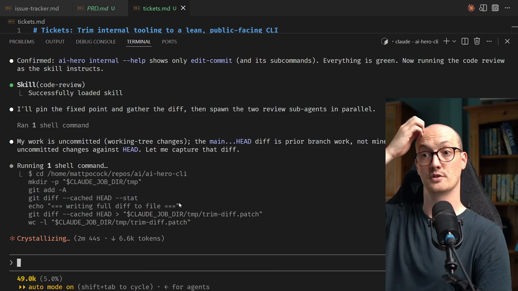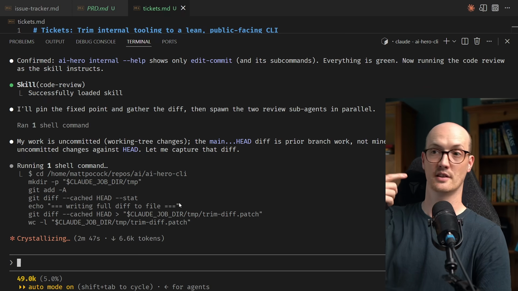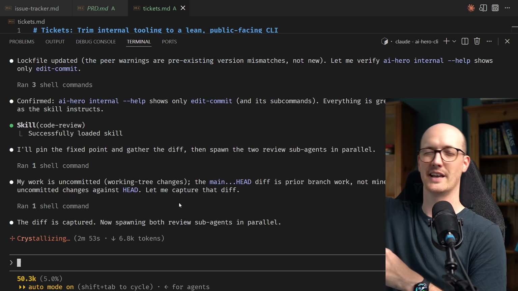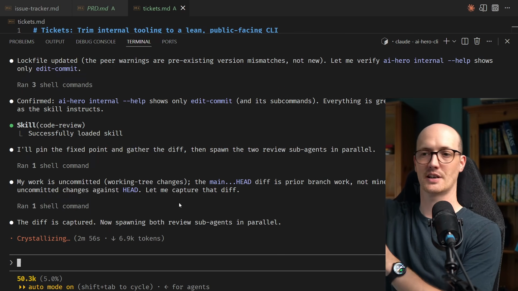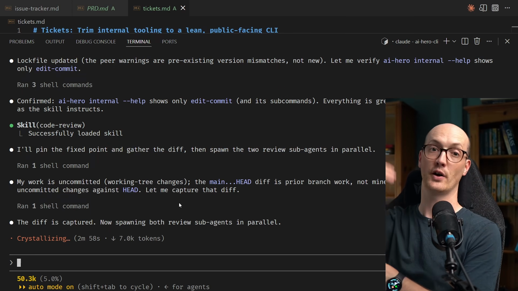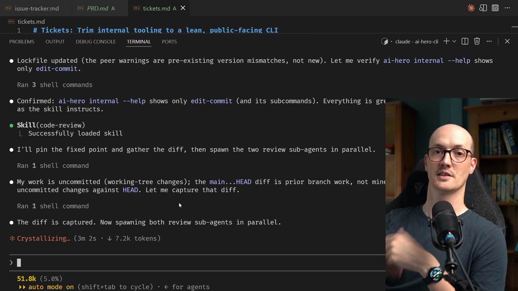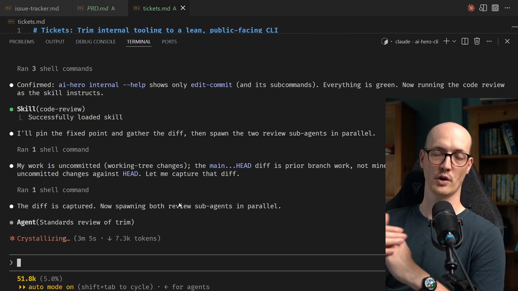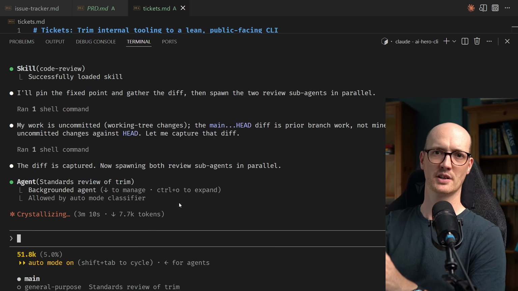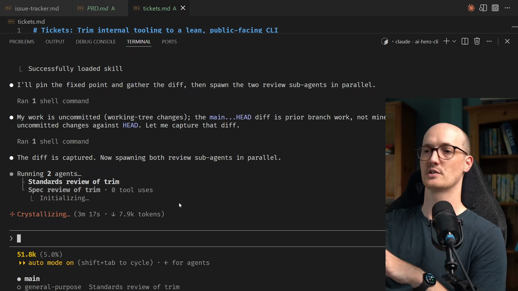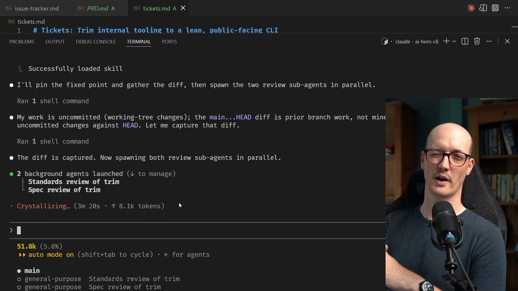This review is based on two axes. First, it compares the work done against the original spec. This is really useful when you've done a huge chunk of work and the agent might have forgotten things in tickets or the tickets might have been unspecified. Doing a final pass means you actually nail everything. And then it also checks against the standards documentation that you've got in your own repo. In this repo, we don't really have any coding standards documented anywhere, but if it doesn't detect any, then it uses some classic ones from Martin Fowler. So it looks at code smells, tries to figure out if there's any bad stuff.